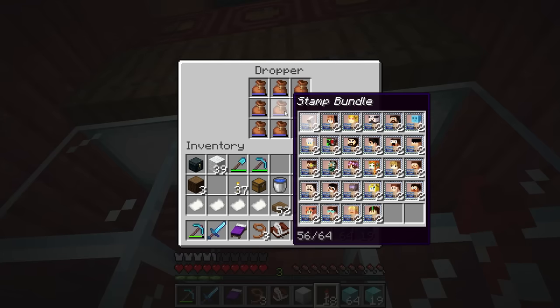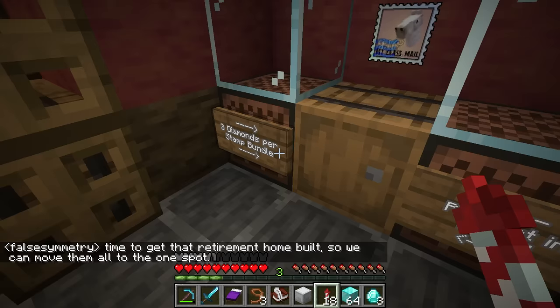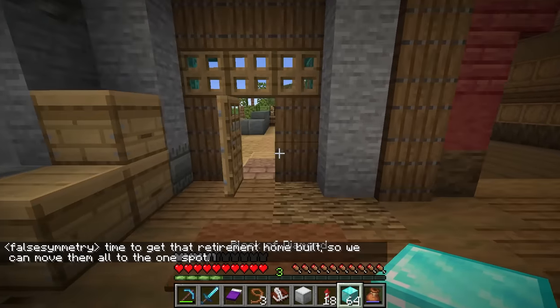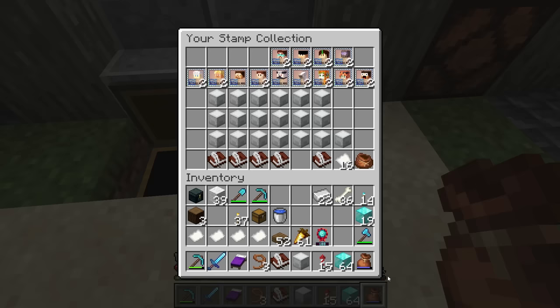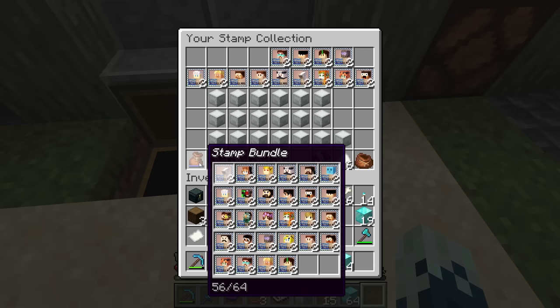All right, stamps still not for sale. Or are they? Oh, there are. Okay, so I can buy, how much is a bundle? How much is three diamonds per stamp? Well, you know what I have just offhand. Three diamonds per stamp bundle. Let's give me another bundle. Yoink, I've got my stamps. So here's the thing. There are people in this stamp bundle that I don't think are on the network yet. So for example, I can see Joe on here, but he's not here. So I need to be very careful with this stamp bundle to only use the hermits that are available. I need to buy individual hermits.